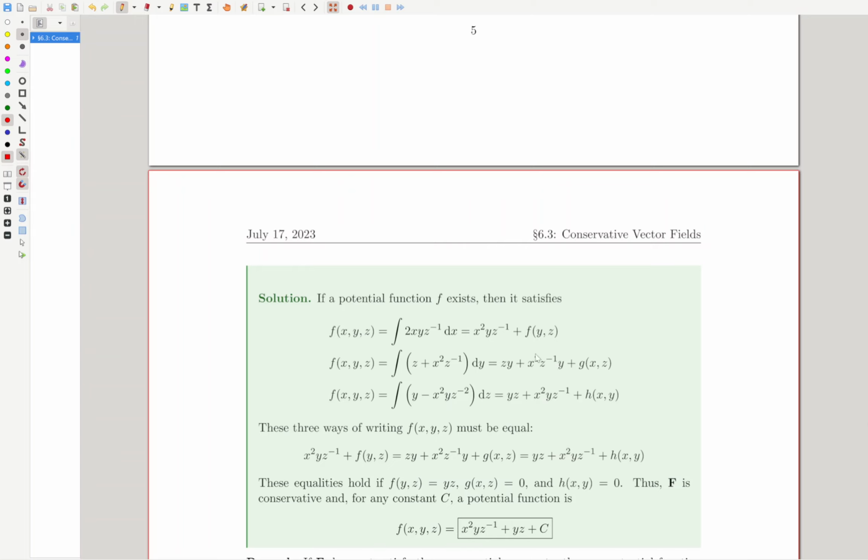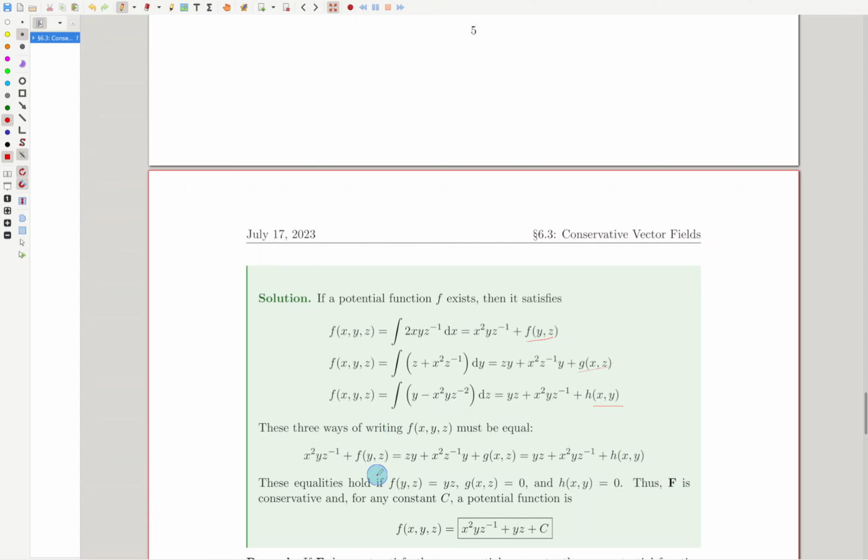Now notice that this time around, our constants of integration end up being functions of 2 variables. They just have to exclude the variable that you integrated with respect to. So this one excludes the variable x, this one excludes y, this one excludes z, but they can use all the other variables. The point is that the corresponding derivative will kill that integration constant. So we set all of them equal, which ends up being this rather long-winded expression.